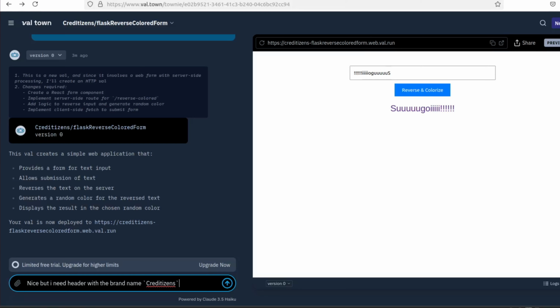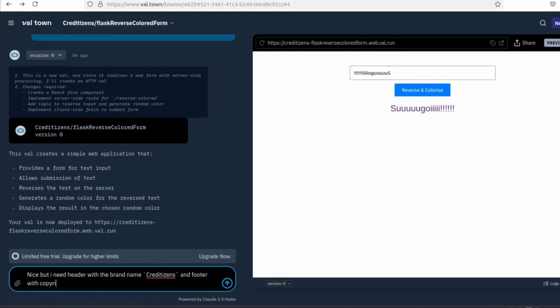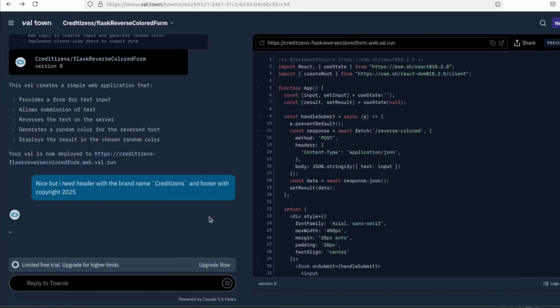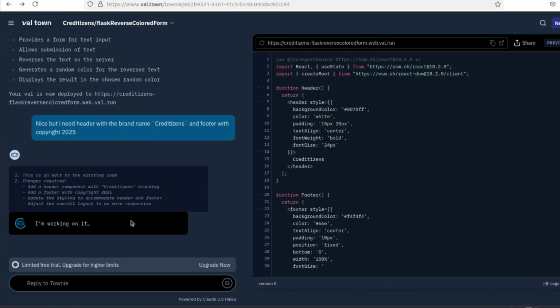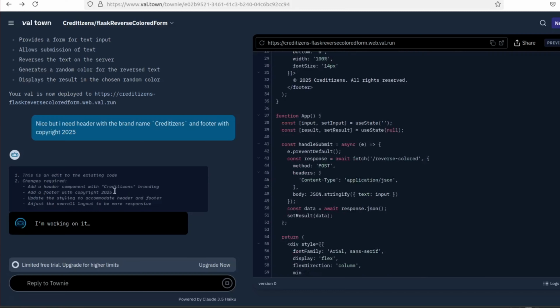So let's try to make it a bit harder, asking for a header and a footer for it to look like a real landing page, with copyright on the footer, 2025.